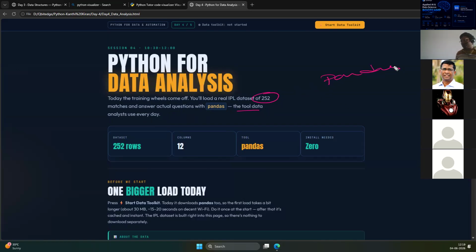Pandas is like a tester for an electrician, right? How will a tester be useful for an electrician? It's very useful. If you say my fan is working or my light is not working, he will immediately pick his tester and test whether power is coming or not. Similarly, if you give a data set to a data analyst, he will immediately use his first tool, which is called pandas. So what is pandas? A Python library.